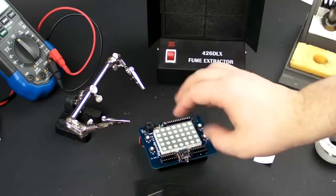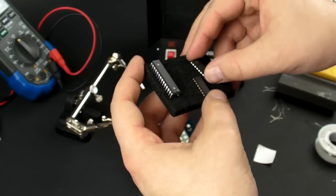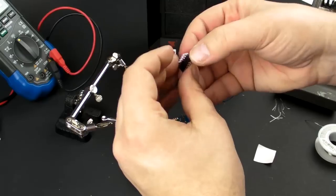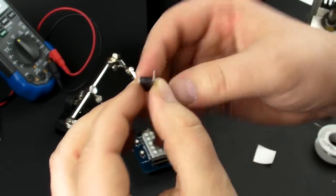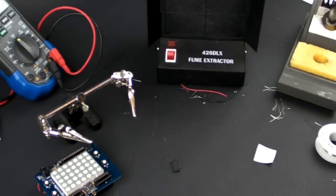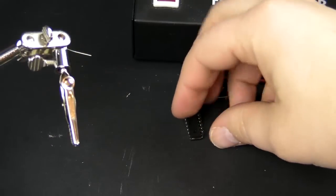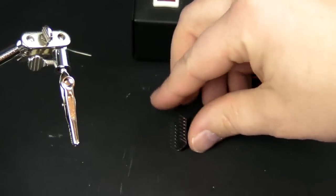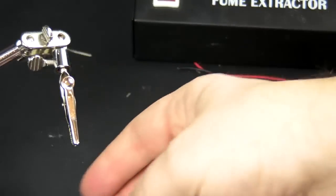Okay, the next thing we're going to do is add the little microcontroller and these drivers here. All you have to do is, let's see if you can see that, they come a little bit splayed. So what I like to do is put them on the table and just gently rock them a little bit. And that bends all these pins nice and straight. And now they'll fit in the socket a lot easier.